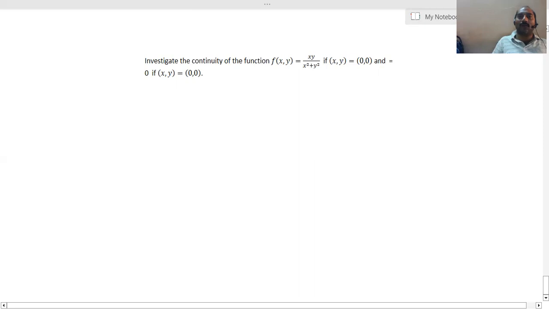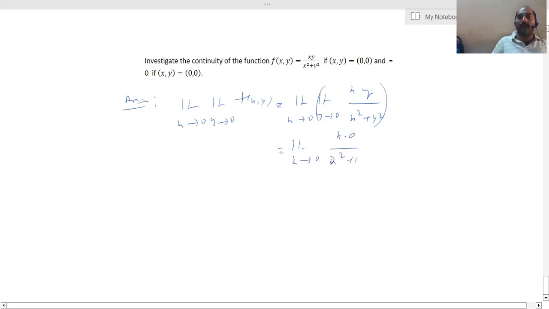If the limit exists, then only we verify whether it is continuous or not. Before that, if the limit does not exist, there is no meaning in talking about continuity. Anyhow, first we always need to find the limit as x tends to 0, y tends to 0, of f of x comma y. This value exists because the limit as y tends to 0, in the numerator we have the product xy. By the second condition it fails. This value is 0. x tends to 0, y value 0 means x times 0 by x square plus 0 square, that means the limit as x tends to 0 is 0, equal to 0.